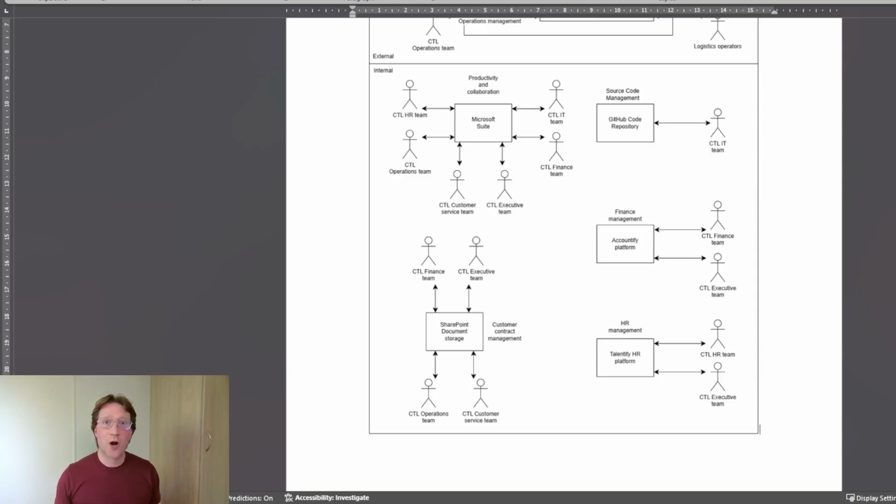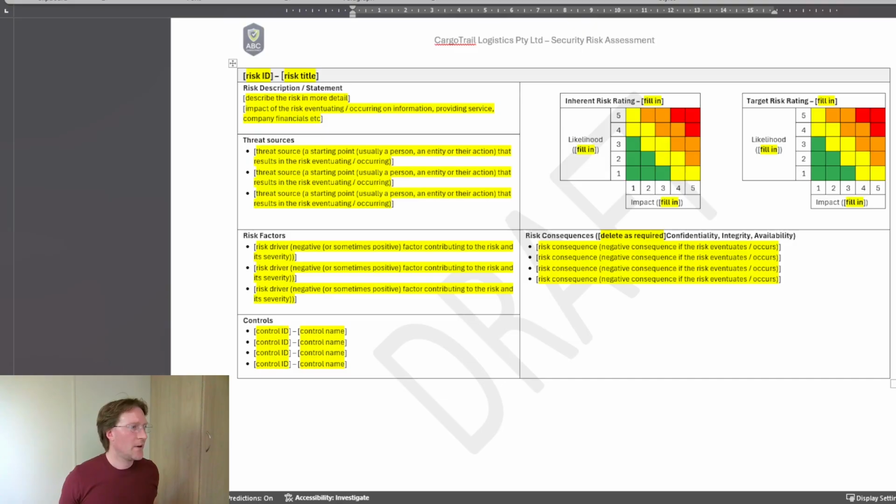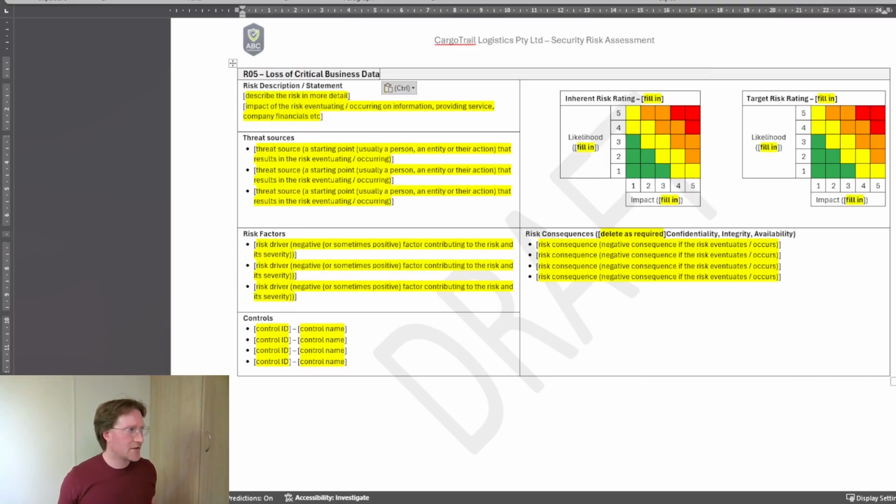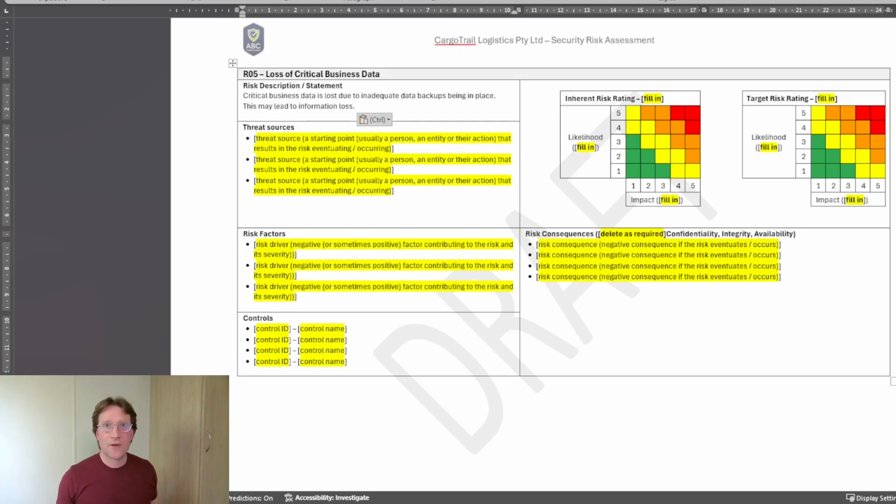So another quite common risk is the idea of not backing up critical information. We can then add in as our fifth risk, loss of critical business data. It's possible that you lose critical business data, but ideally you'd have a backup copy of it to resolve this issue. So it's really around not having backups.